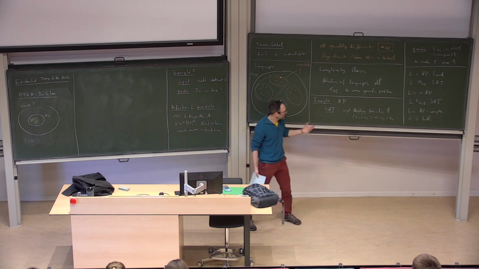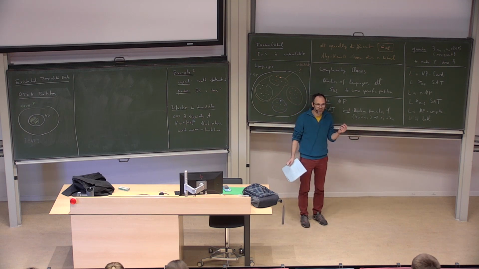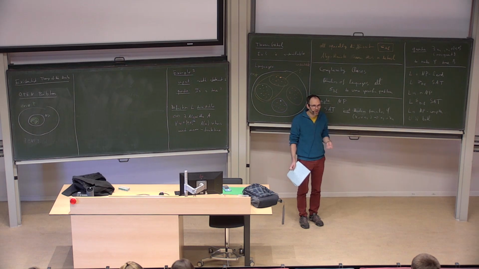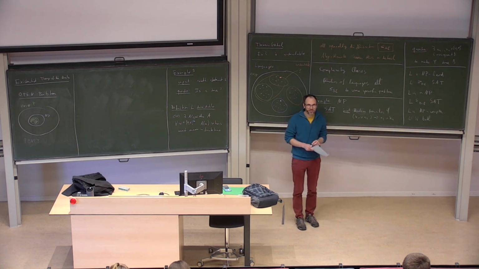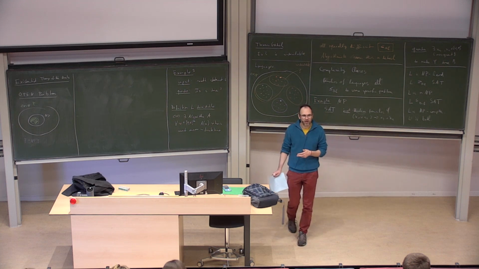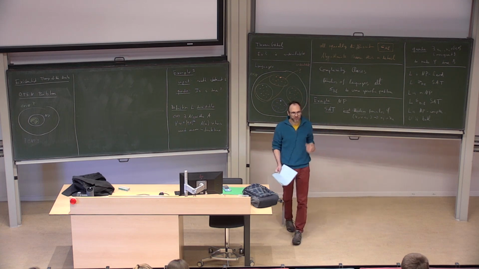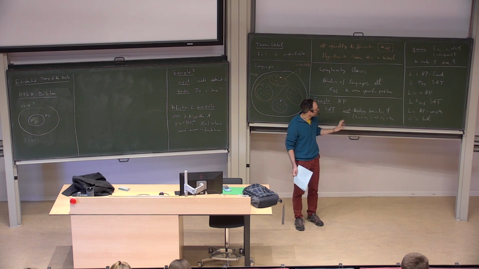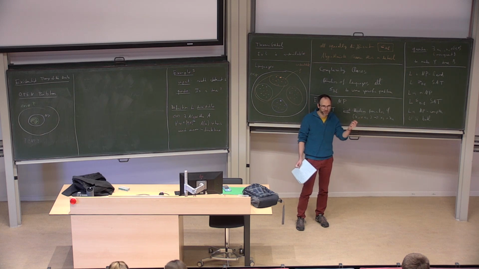And as input, you get a Boolean formula. So you know what a binary or Boolean variable is? It's a 0, 1 variable. And then you can use logical connectors like and, or, not, implication as you like. There are lots of different definitions. Typically in computer science, we use and, or, not. But there is also not-or, and if you have not-or, that's sufficient. You only need one connector, and then you need well-formed parentheses. And then you want to know, can I find 0, 1 values for each variable, an assignment, to make that thing true?